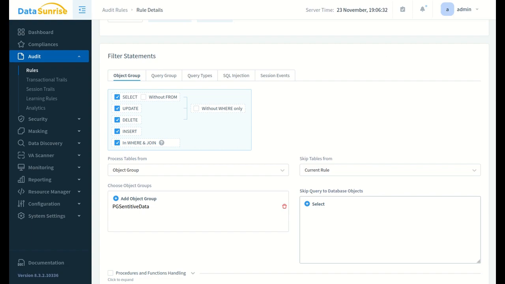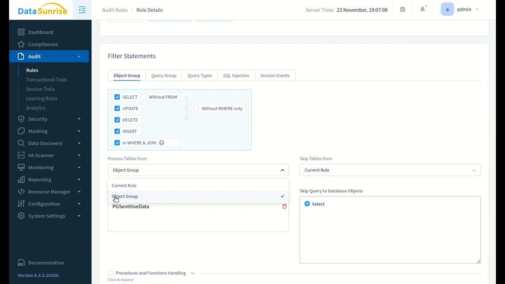Right. Now let's talk specifically about this object group that I've selected here. So all select, update, delete, insert statements should be monitored by this rule. And I'm going to process tables from the object group. There are two options here. We are going to process the current rule and some objects, or we can work with a specific object group.